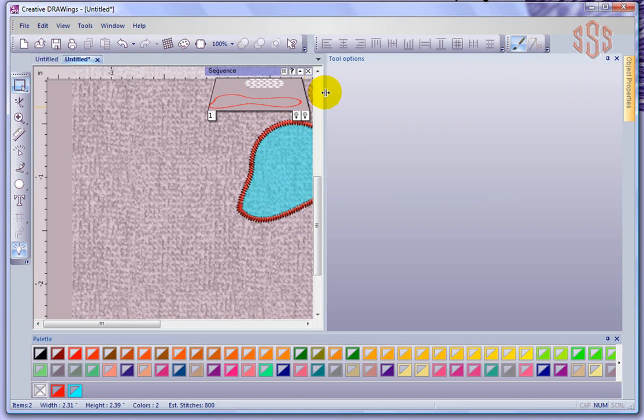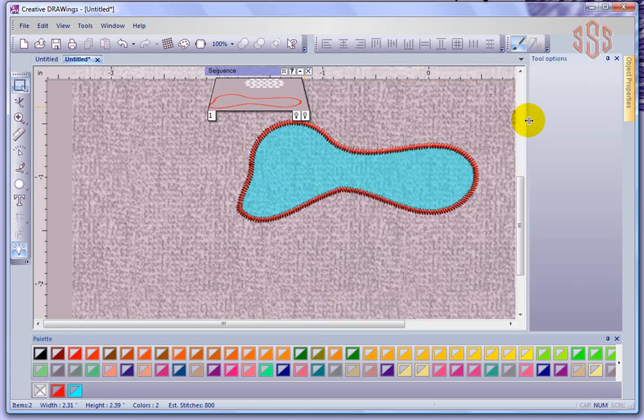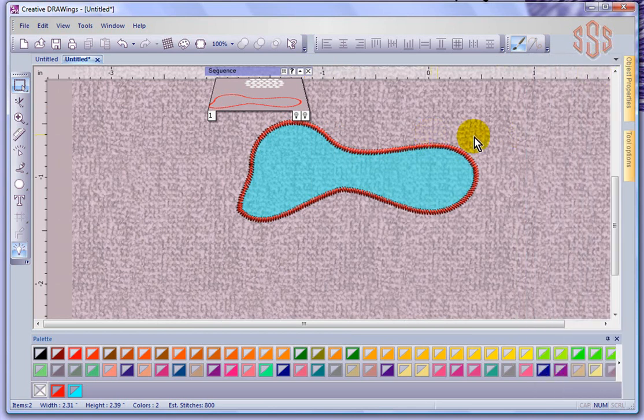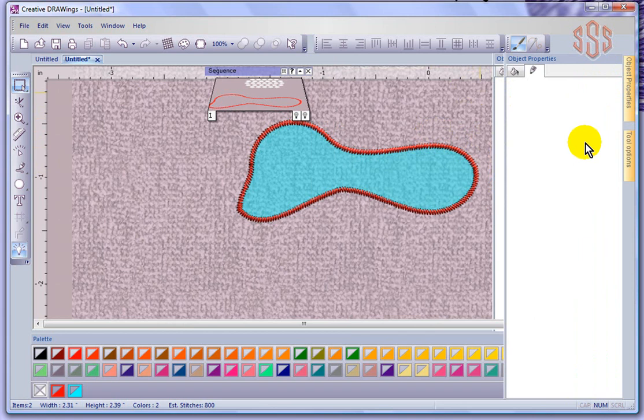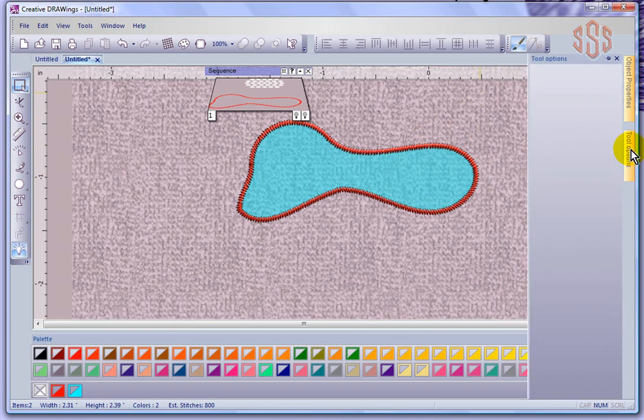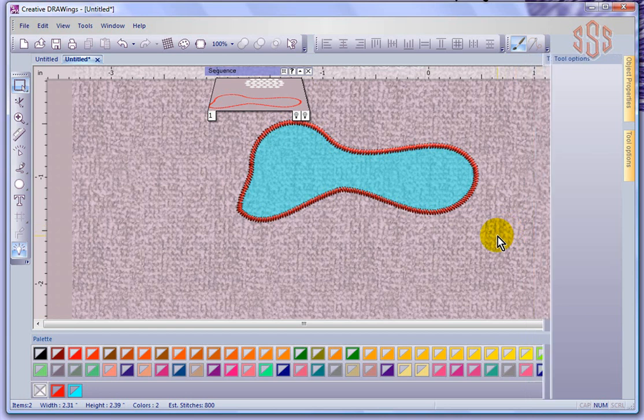So if I wanted to make it smaller, see, if I put my mouse right over the edge of that window or that space, I can reduce the amount of space by just clicking and dragging. And if I was to click the push pin now, I end up with two toolbars that are both docked, the Object Properties toolbar and the Tool Options toolbar. So you can see that there's many different ways that you can customize your workspace, and really it becomes entirely up to you as to how you'd like to see them appear.